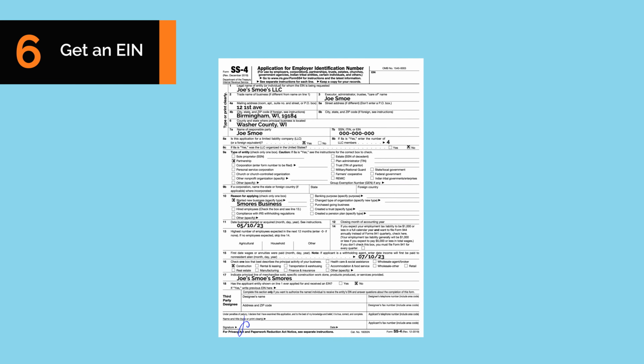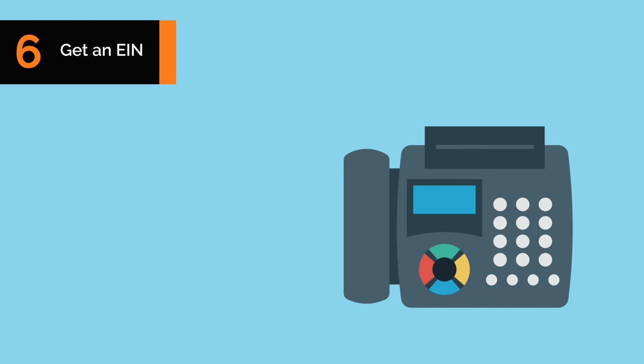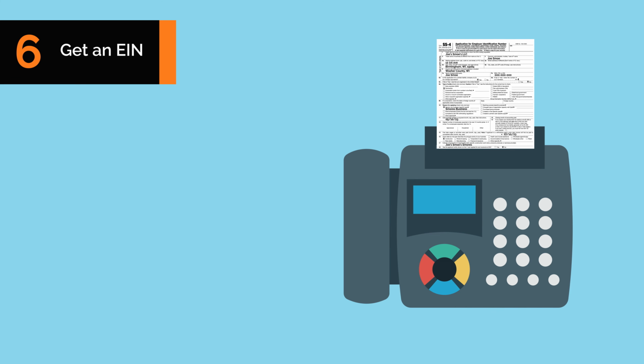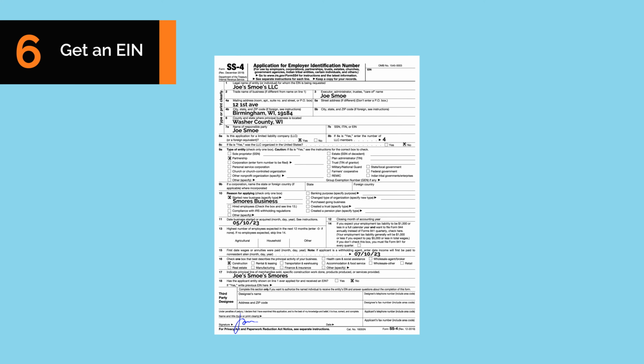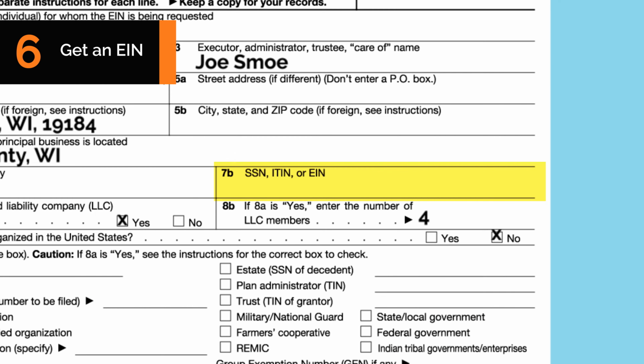If you'd like to file for an EIN yourself, then filling out, signing, and faxing IRS Form SS4, Application for Employer Identification Number, is the fastest option, typically taking up to 1 week to receive a reply. According to some sources, line 7B, where the Social Security number, individual tax identification number, or EIN of the responsible party is defined, can be filled out as "none-foreign," or similar wording to designate that the responsible party is a non-resident or foreigner filing for a US EIN.